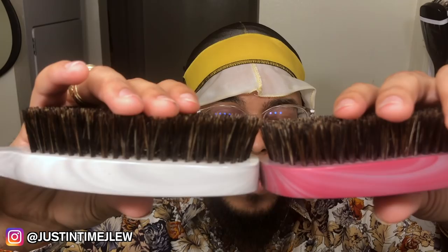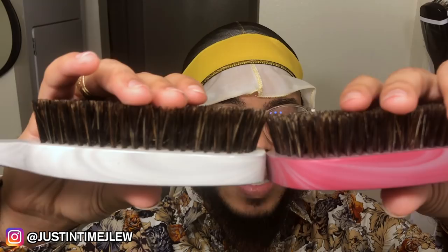Now with that being said, you will clearly see that the bristles on the 709 are clearly longer than the bristles on the 707, and what that basically means is this brush will feel like it has greater pull. What I mean by pull is whenever you're brushing your hair, stretching your curls out, because the bristles are a lot longer, it's going to feel like it's continually stretching your curls out. And that's one of the main reasons why I always tell you guys to make sure you brush slow.